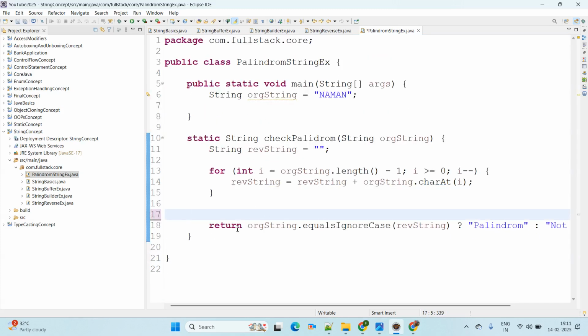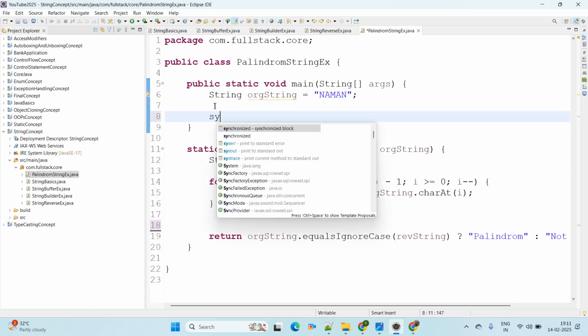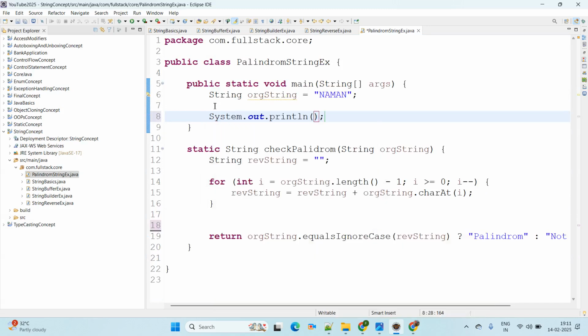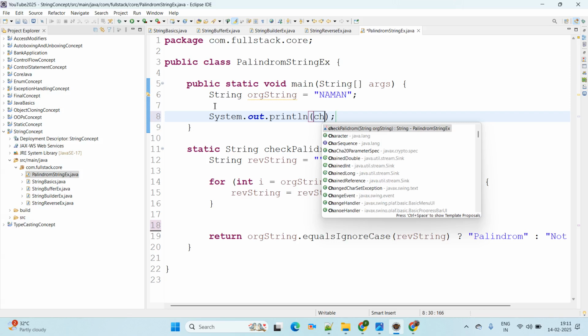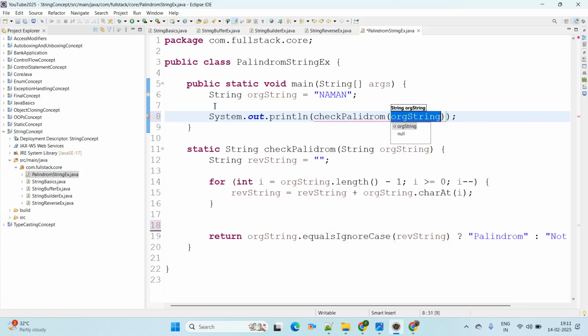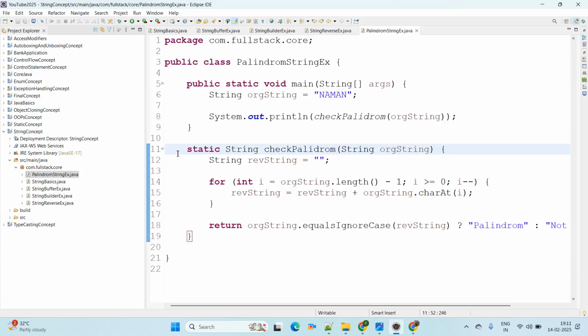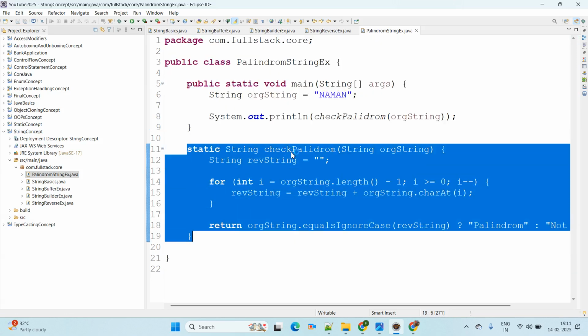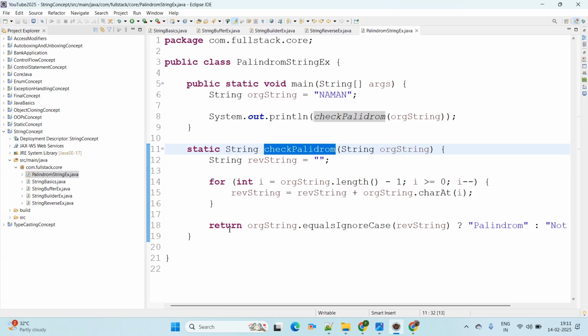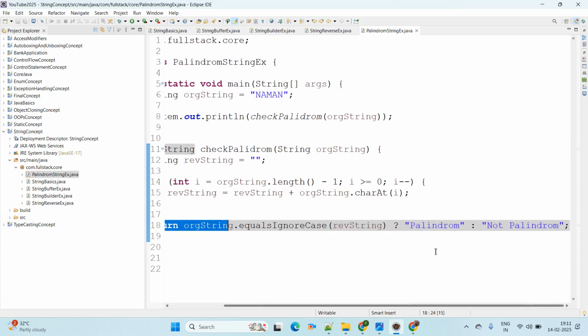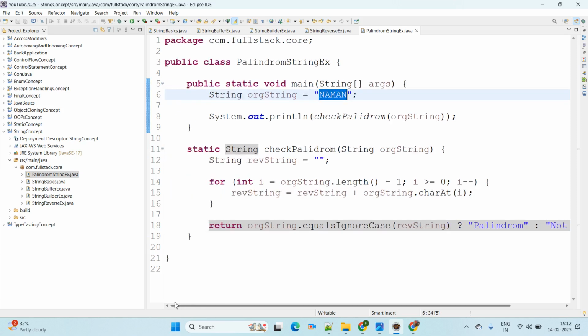Okay. Then in this line number 8, we are just trying to print is it palindrome or not. Then call here which function? checkPalindrome, and passing the original string as an input. Now here we have created the separate function. The function name is, at line number 11, checkPalindrome, and the return type itself is string, and we are returning the string type of value. If it's palindrome, then definitely it will execute this much code snippet, otherwise it will go to not palindrome. Then we are passing here num1, and num1 is palindrome, right?